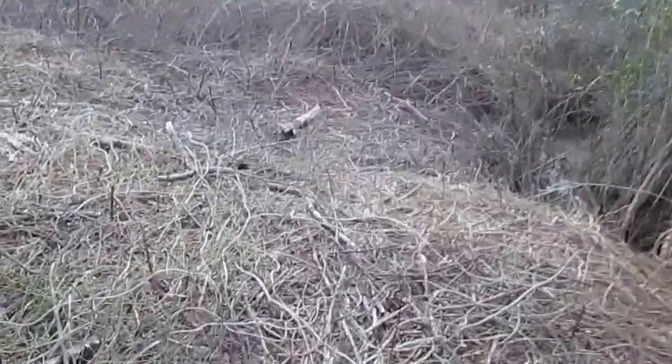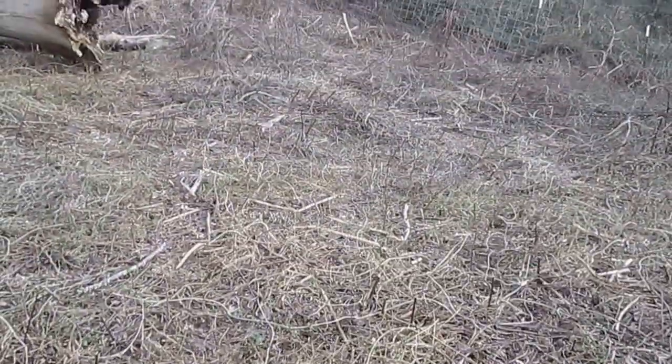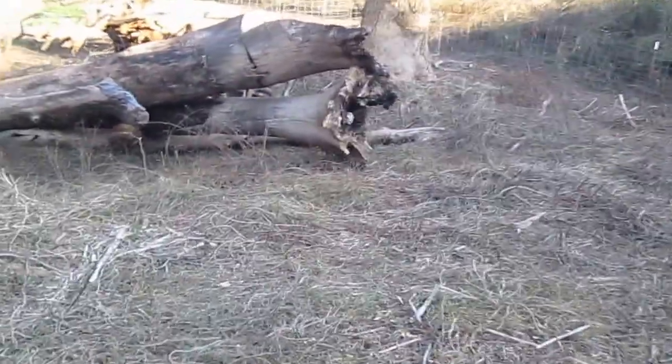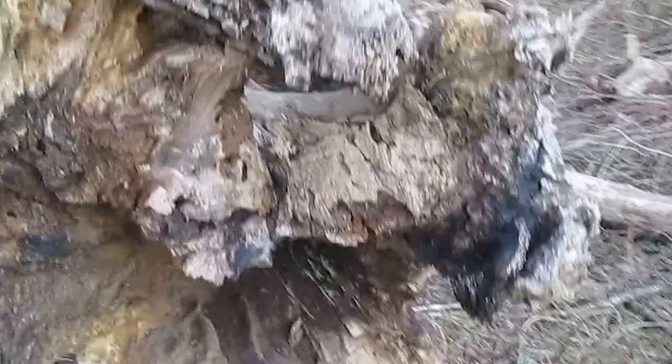Alright, this is some of the brush they've been clearing. You can still see a lot of the blackberry stems that we've already cut. Ficus trees. They've debarked a lot of these. Honestly, don't know if it'll kill a ficus. I call them weed trees because they grow everywhere and are very hardy. There's the rotted stumps, what was left of those poplar trees. They were danger to fall eventually.